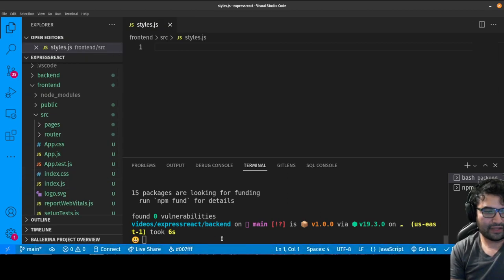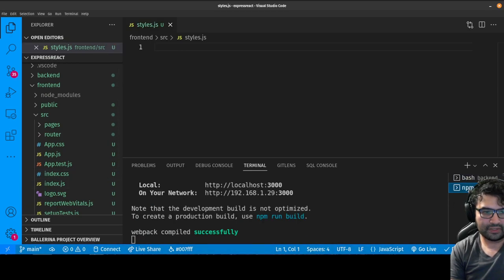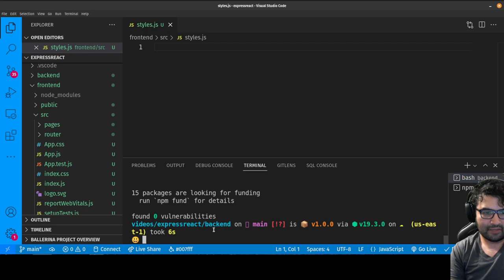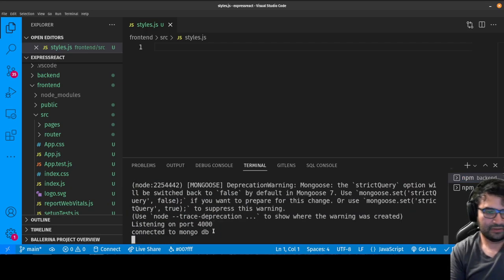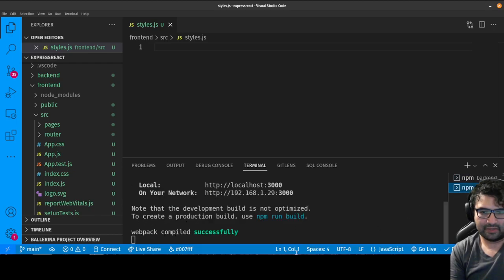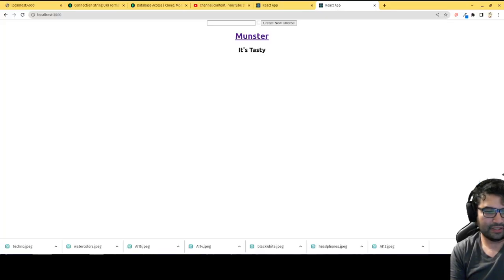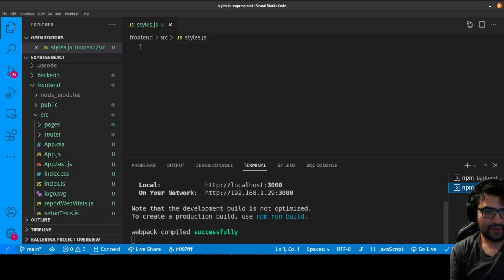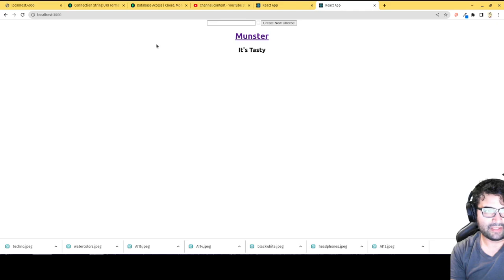Okay, but let's start taking a look at what we want to do here. Let me just see what I have running. Okay, my backend's not running, so let me run that. npm start. Okay, good. Connected to MongoDB, and that's all running good. There's my backend. There's my front end, I mean. Okay, so right now let me just make sure we're on the main page. Yep, we're on the main page.